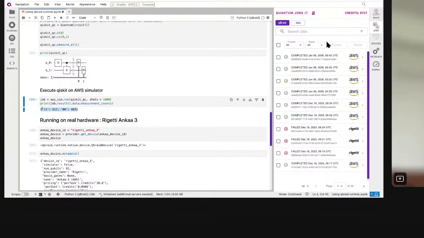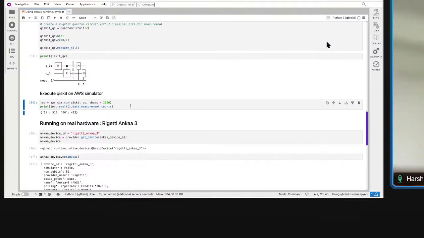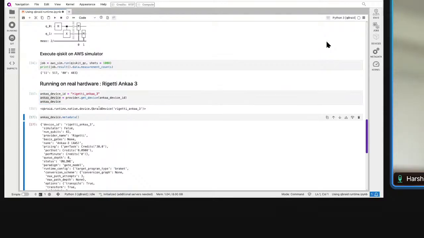The thing which I want to again highlight is that we did not code in Braket, neither did we code in QASM, which is accepted by the device. We coded in Qiskit or Cirq and then enabled those programs to be submitted on a Braket device or an AWS device, which does not directly accept those formats. So this is kind of like the beauty of the Qubit SDK. Now, we will also be running on actual devices. This is called the Rigetti Ankaa-3 device.